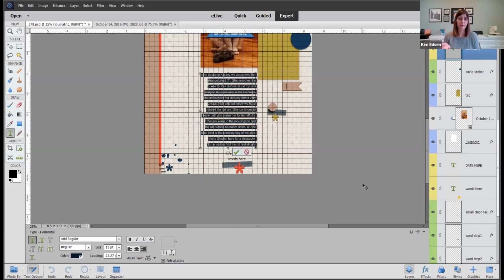But then it was just a matter of opening it up within Photoshop. And as far as picking what template you want, I just find one that generally will work with the photos that I have, so as far as orientation and the number of photos, and that I like the look of. And also if I feel like it's something where I have a lot of journaling, can I fit it? Or vice versa.